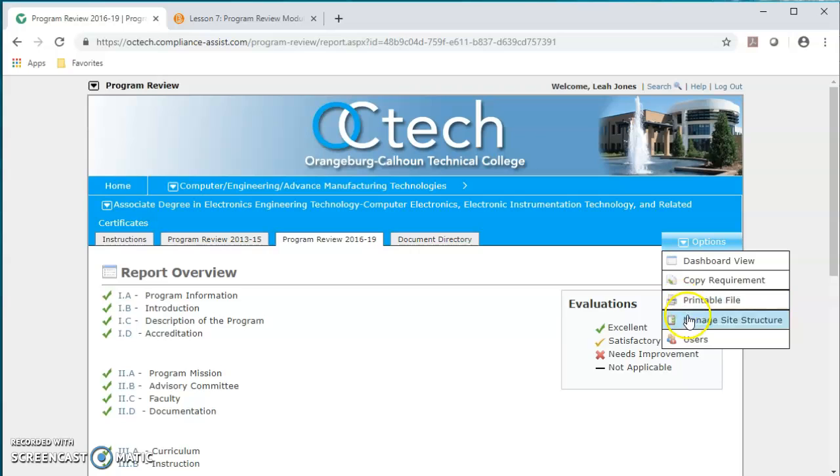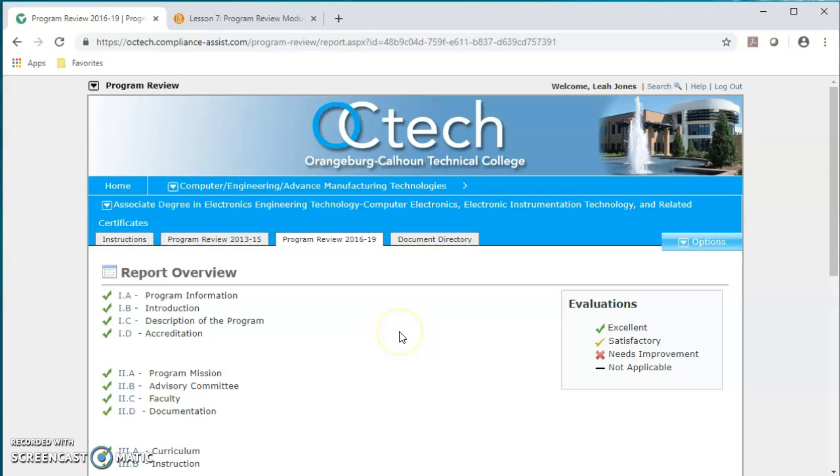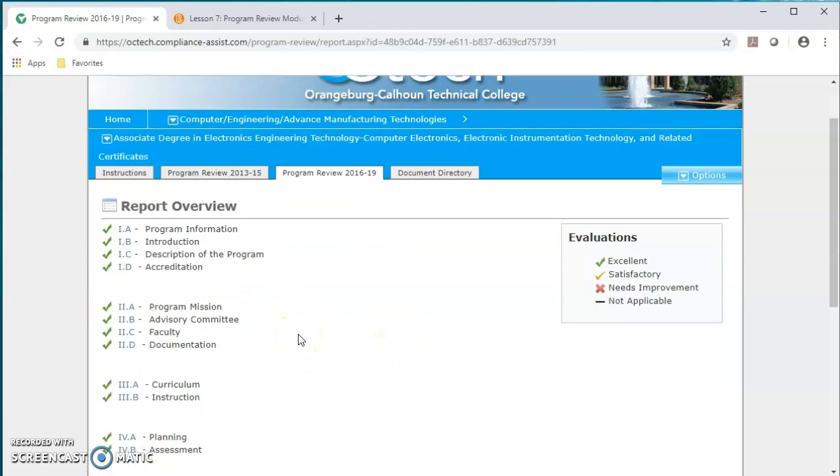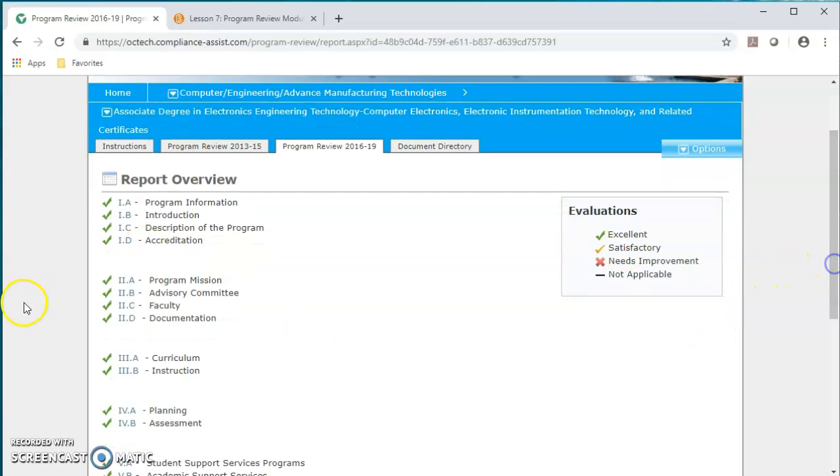So you can click on printable file, you get that PDF that you can then print out. But once you're ready to start entering information, a lot of people like to do this after they've met with their advisory board in November. However, some of you, the due date is upon us. So you'll just be using the information that you gathered during your last November 2018 advisory board meeting in order to complete these, because like a DACM, this process is something that you want to get stakeholder input and support on.